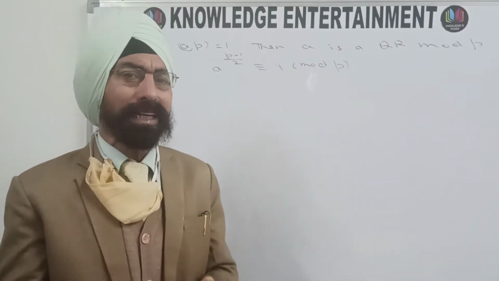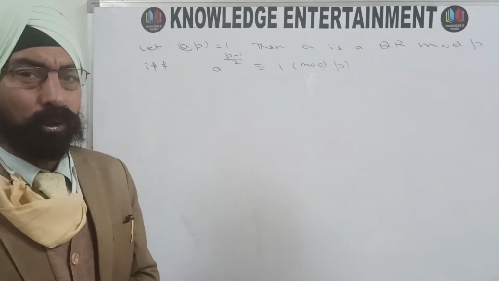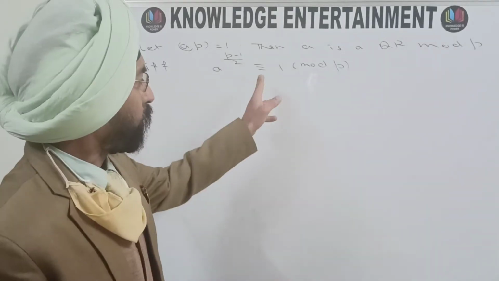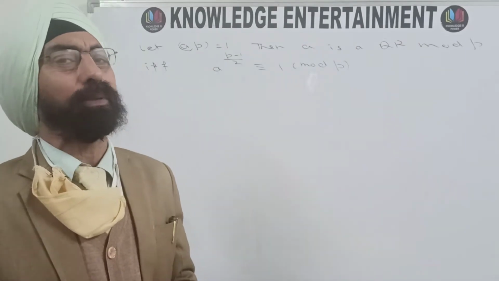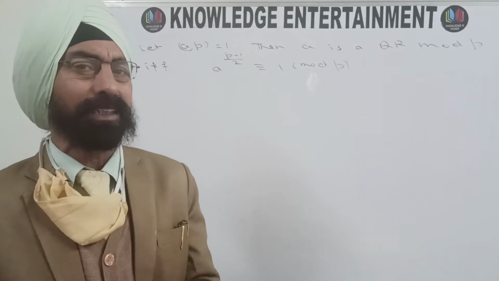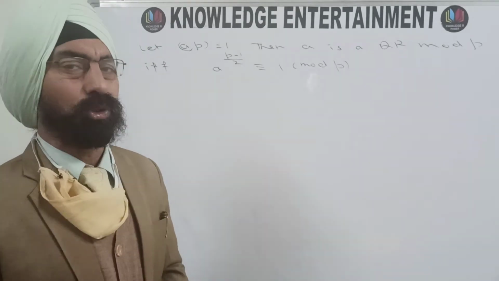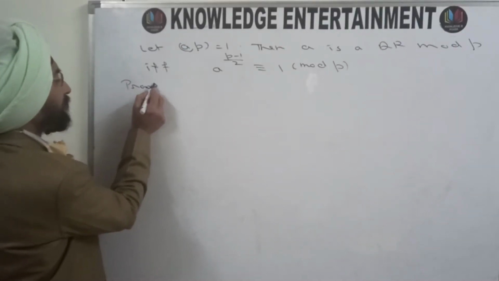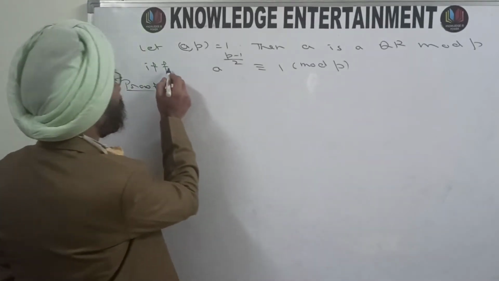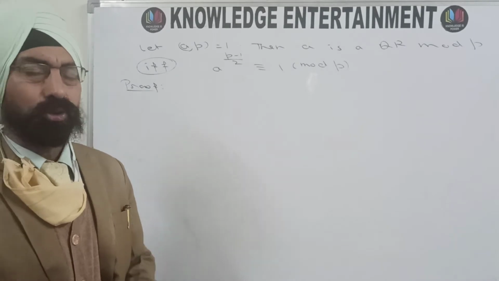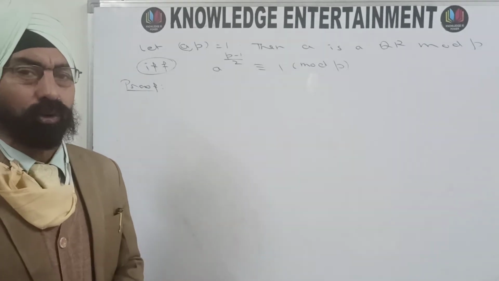And exactly (p minus 1)/2 of those will give you congruent to 1 modulo p, and exactly (p minus 1)/2 will give you the result congruent to minus 1 modulo p. That means there will be exactly (p minus 1)/2 quadratic residues modulo p, and exactly (p minus 1)/2 quadratic non-residues modulo p. But let us prove this theorem first. For the proof, since we have if and only if, we will need the converse part's proof as well. So first I will prove it directly and then I will move on to the converse part.